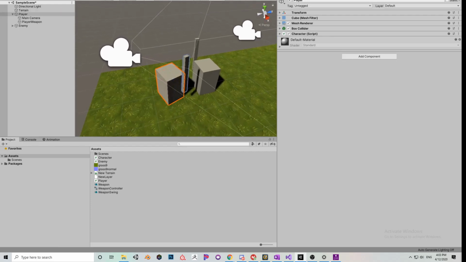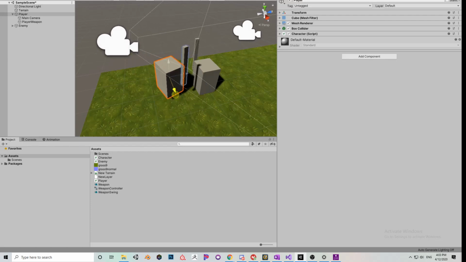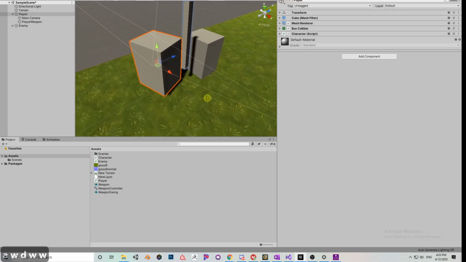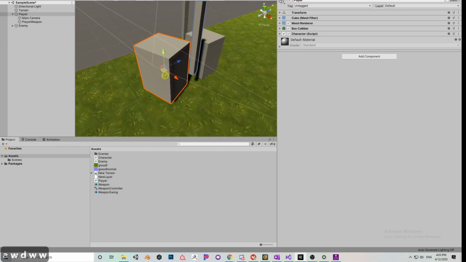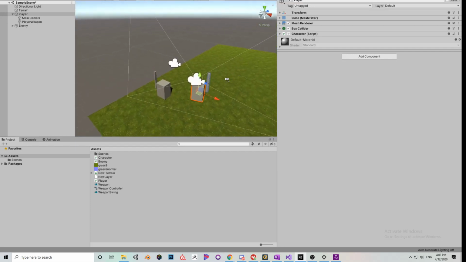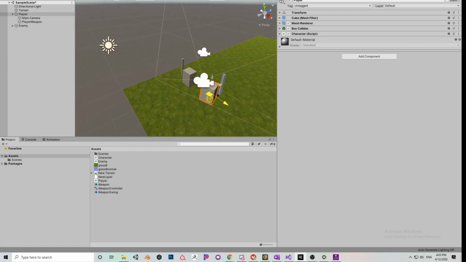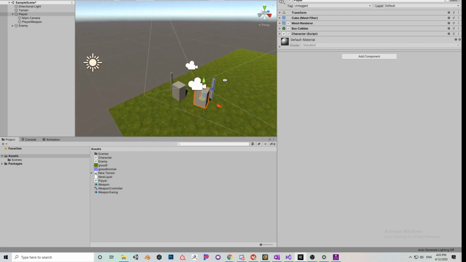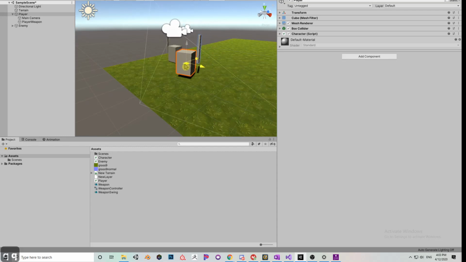You can use this to switch into the different modes. Okay, so here's your move tool, which just gives you your X, Y, and Z. Pretty simple. Other than grabbing these, you can actually grab the axes panes, I guess you would call them, and if I grab this one, I can move it along the X and the Z. I can move it along this pane, and it's not going to change elevation at all. So it's going to kind of lock it to the X and the Z.